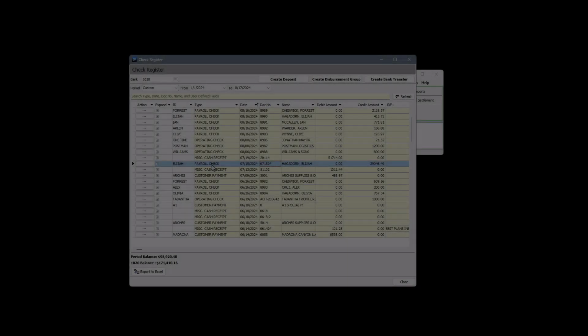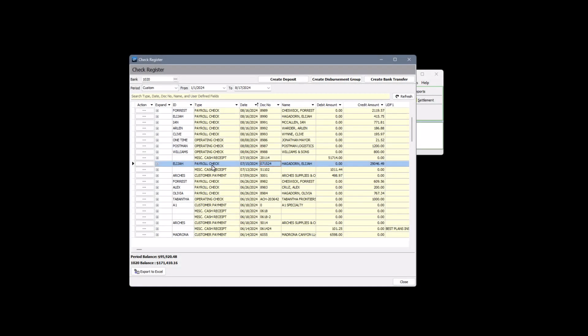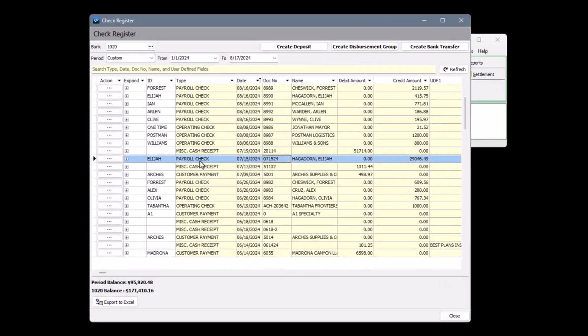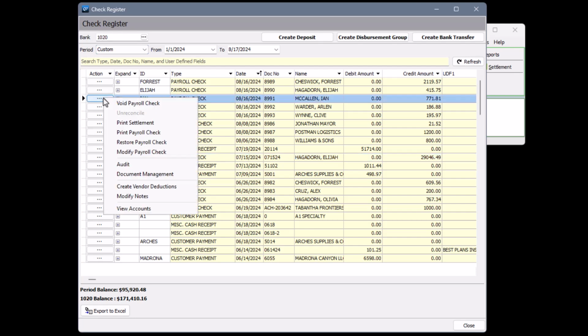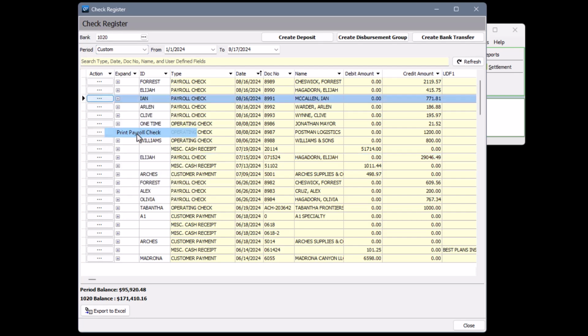This month, we're highlighting a couple of very usable tips for posted checks, ACHs, or electronic payments. Let's start with printing a paper check after the check is posted. Find it in the check register, and in the Action menu, choose the Print Check option.